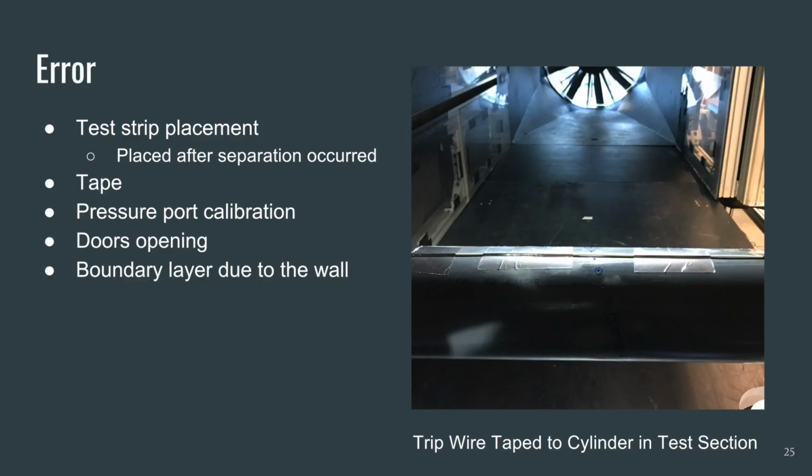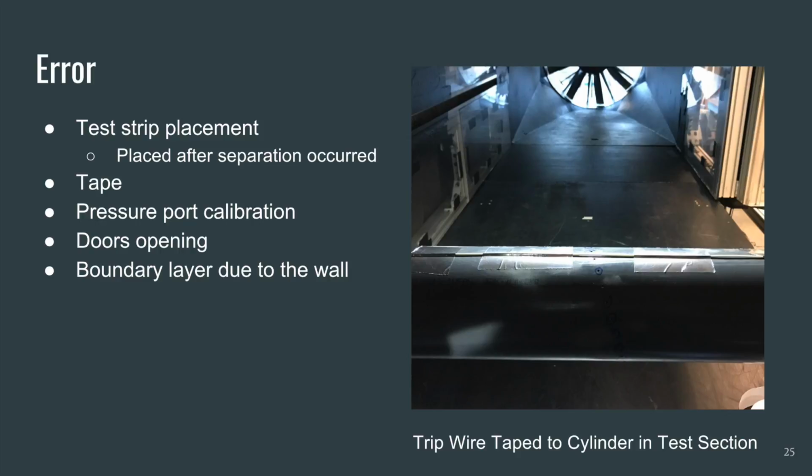While the team tried to decrease error and uncertainty by following a detailed experiment plan, error was seen throughout the graphs and is indicated by error bars in the plots. One source of error was the tape that secured the trip strip. The tape is not as smooth as the cylinder and has a small height. This affects the coefficient of drag, thus affecting the boundary layer. It disrupts the flow, similar to the tripwire.